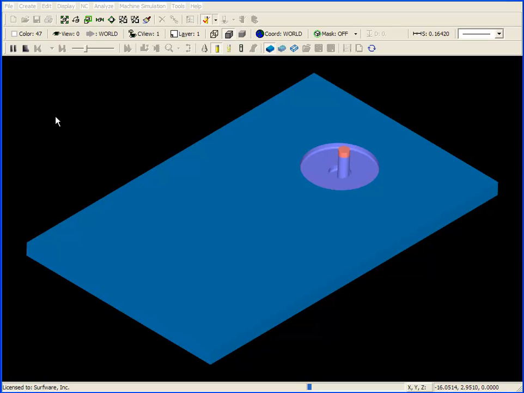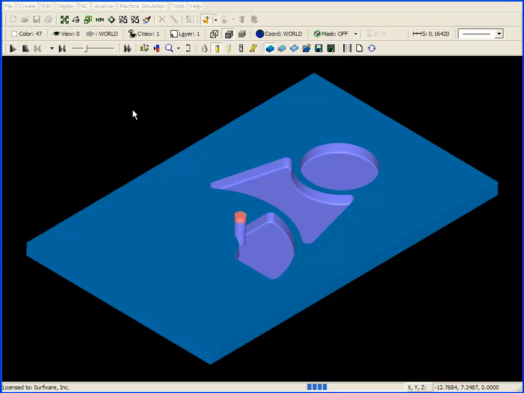As the simulation begins, you can see the solid tool cutting the pocket. If at any time during the simulation we want to pause it, we simply click on the pause button. If I want to make the tool disappear, I can go back over here to Tool Solid, click on that button, and the tool disappears. Then again, I can start the simulation. Pause it again, make the tool visible, continue.